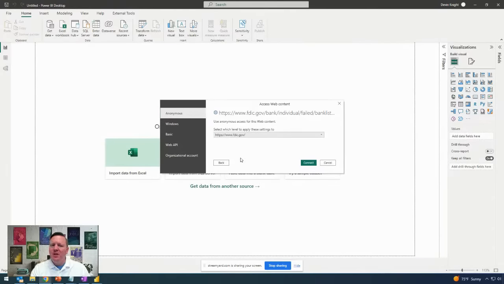All right, so what you'll find on my screen right now is the different methods of how we can authenticate to the website that we just provided. That would be the FDIC.gov's website. In our scenario, we're going to be connecting using the anonymous connector, which is the default selection. And then you can go ahead and get ahead of me a little bit and click connect. Okay, so if you want to step ahead of me a few clicks, hit connect here.